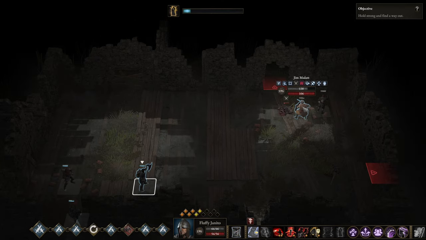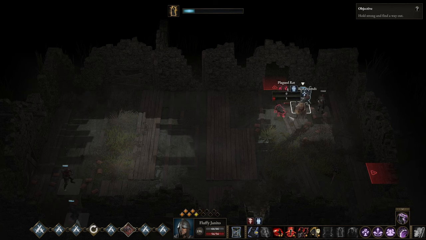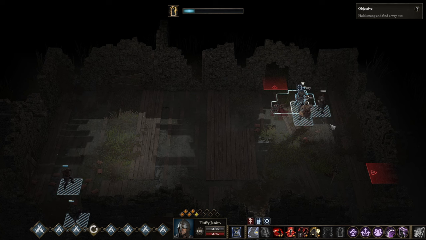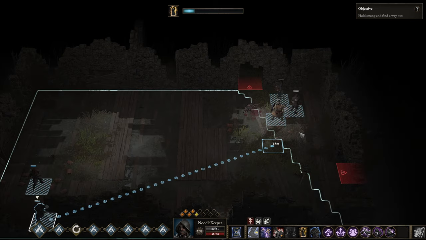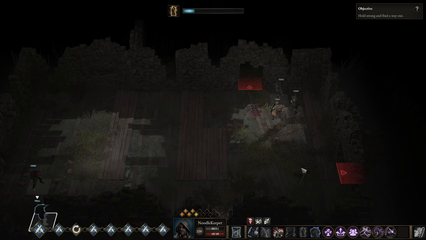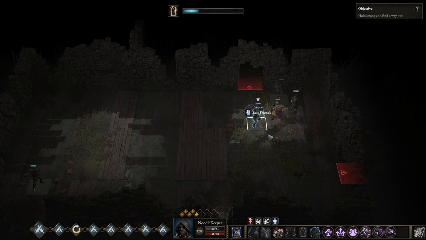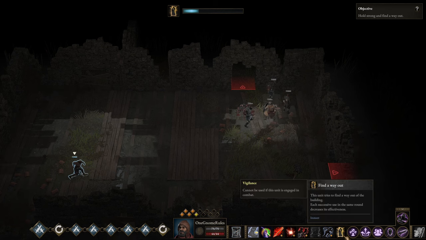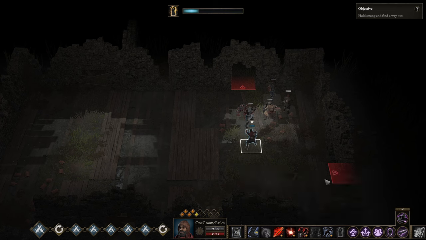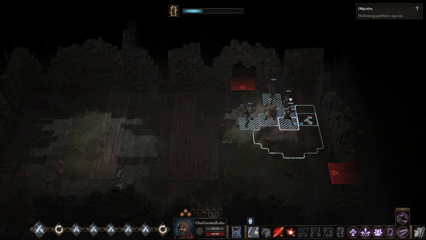Finding our way out. Kill the rat, and I think we're just going to stay here for now. Never forget, find the way out. Noodle Keeper moves over. Stays here for a bit. Good, super efficient first round. Got a lot done. Everybody becomes orderly, and we're just going over here.